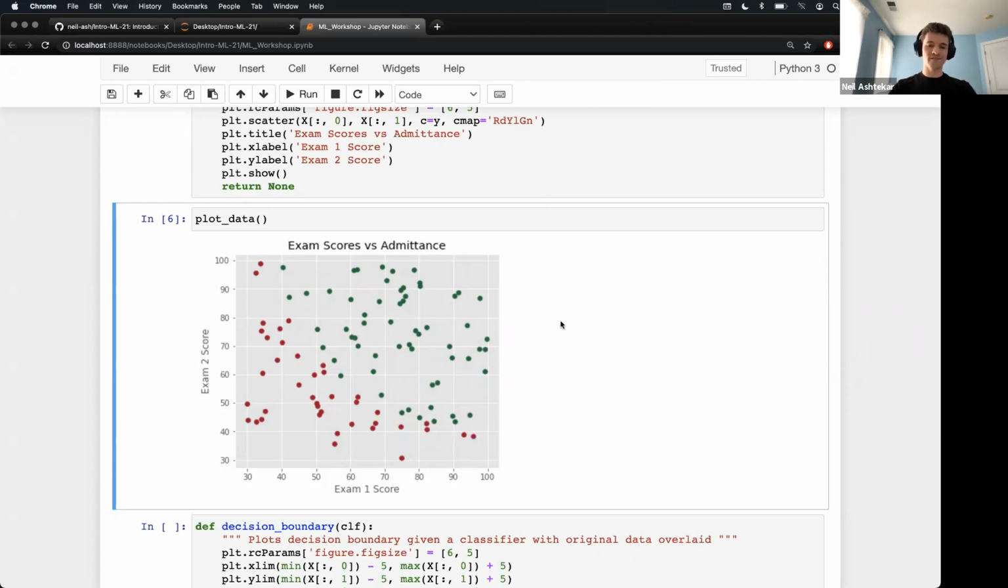Okay, so here's a question for you guys. So just looking at this data, is there any obvious kind of trend or boundary that you could see? Is there an obvious kind of like curve or line or something you could draw to separate the green points from the red points? Got someone in the chat. Okay, someone said decay curve. Yeah, so decay curve, that's a really good point. Like it looks like it could be some like exponential decay or something to separate these two classes.